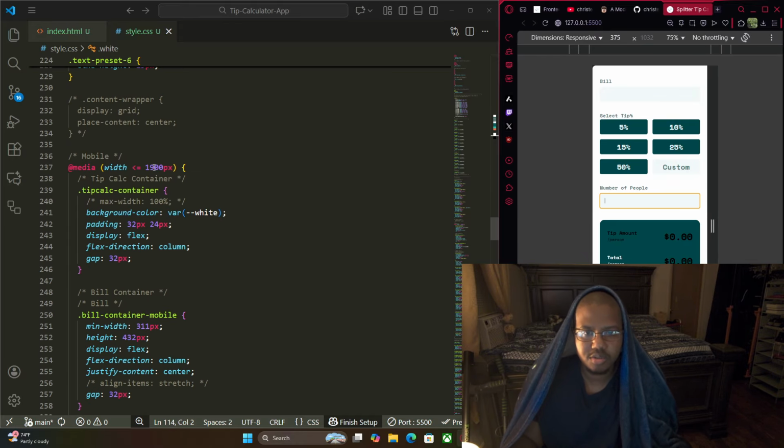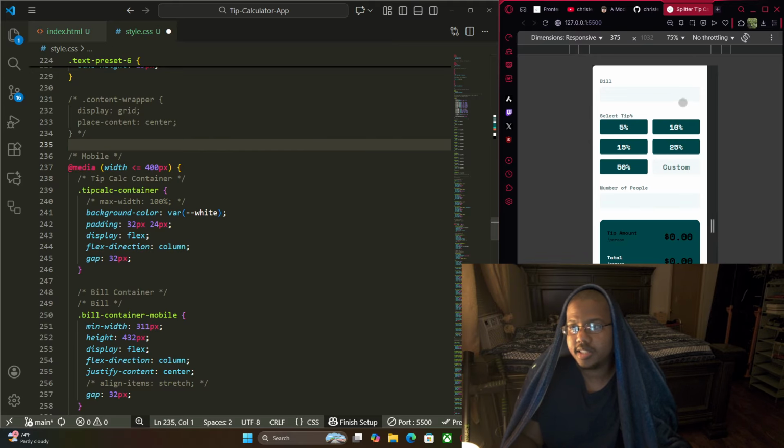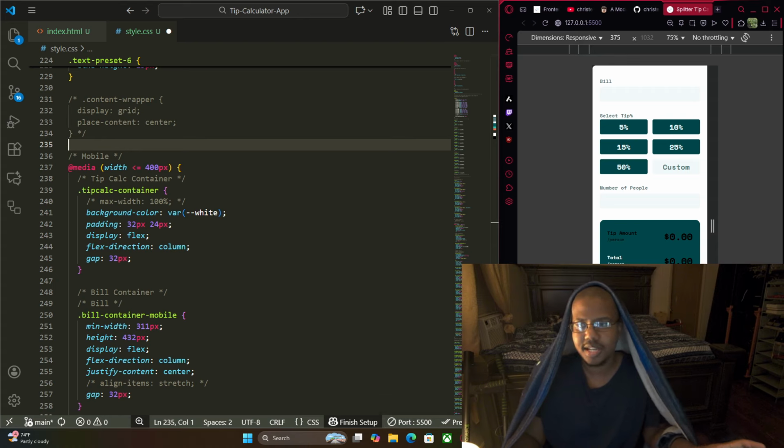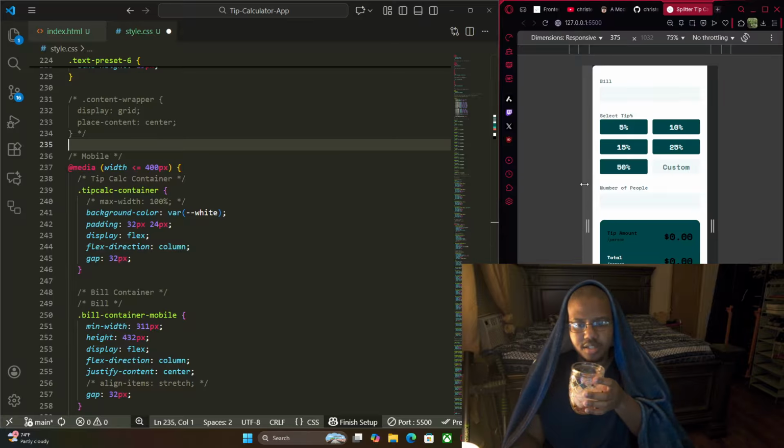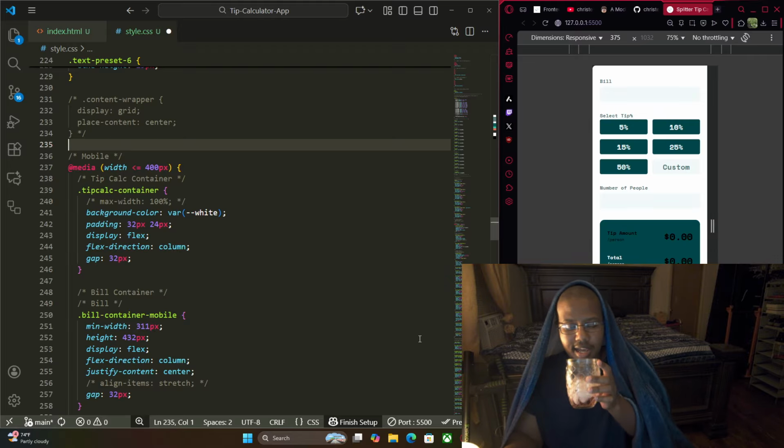I'm gonna do this for 400. The reason I raised it up is because I was having all these different issues. Sometimes when you use live server, I feel like it glitches out and the layout doesn't come out right, and then you have to start it over. So anytime I run into an issue now, I'm just starting live server over.